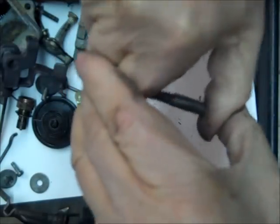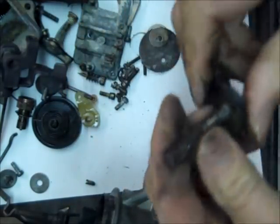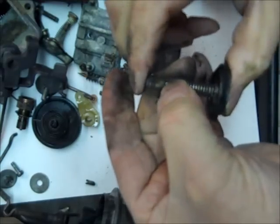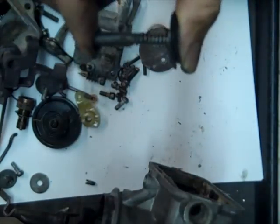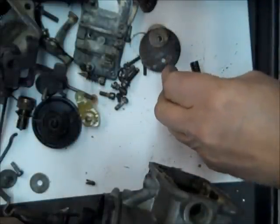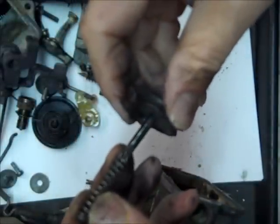And usually that check ball will fall out. I may have to clean it first, but you can see, just turn it over like that and move it, and there it goes. Check ball fell out. Keep in mind which size check ball that was, so when you have more than one in the kit, you know which one goes in there.